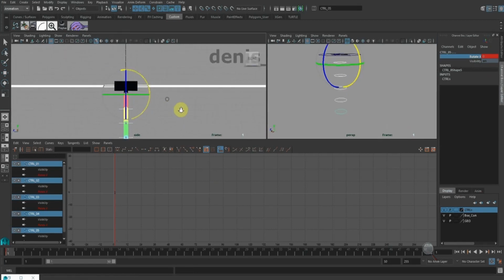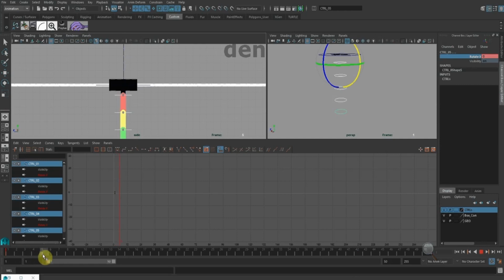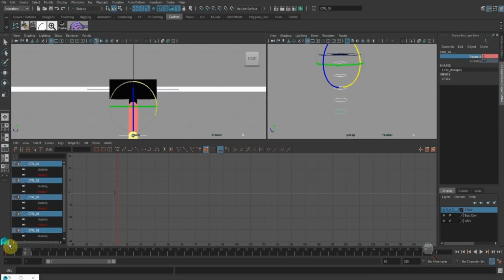Earlier on, we talked about the vibration in the first few frames. You can see there's a slight jerk. If I zoom in real close on the black box, you can see there's a slight jerk. So we talk about anticipation. For something mechanical or machine-like, you need to create some kind of vibration before the object starts to move. So I'm just going to set a couple of keys here, probably at 5, and I'm going to rotate this guy a little bit to the back, and then again to the front.